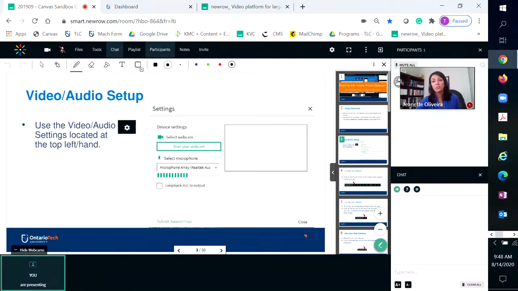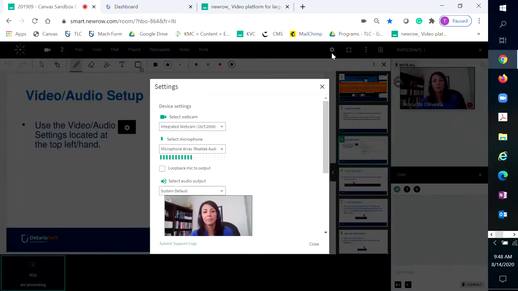So when you bring your students on for the first time, walk them through the next few slides. It'll just help make them feel comfortable for their online environment experience. So the first thing you're going to want to do is test and make sure that your video and your audio is working correctly. To do that, simply click on the settings button. Here you'll arrive within the settings page. Click on the webcam you would like to use, as well as your mic. Once you select your mic, the screen bar will appear to indicate that your mic is working and that your students will be able to hear you.